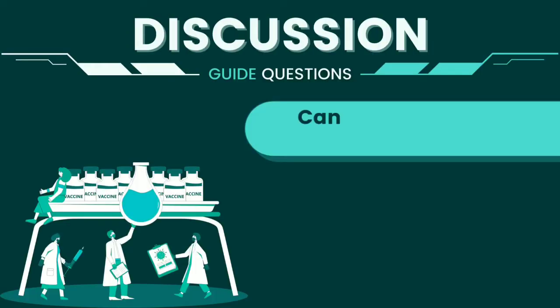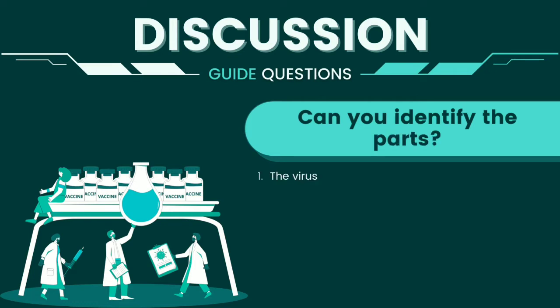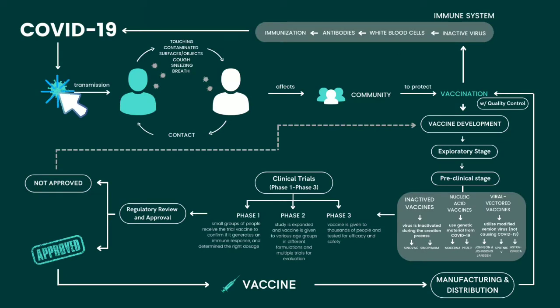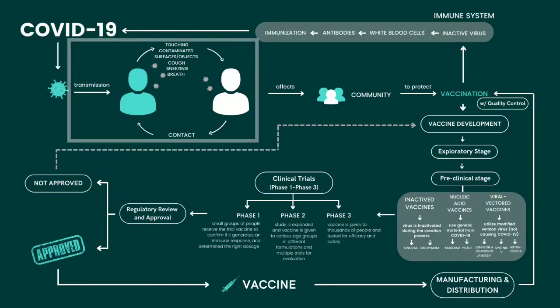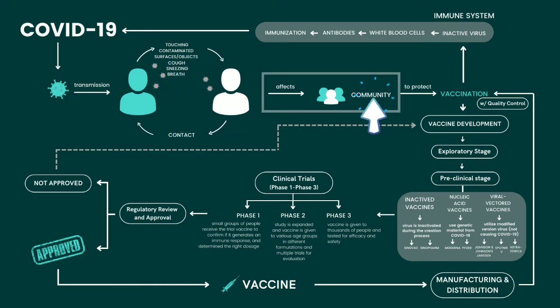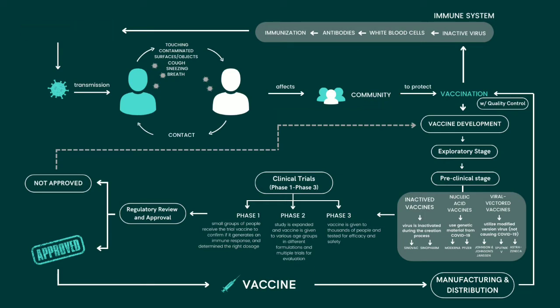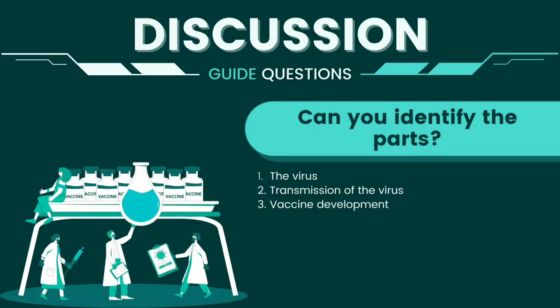The second question is about identifying the parts of our system. To answer this, the major component of our system is the virus, which is regarded as non-living but considered living since it resides in a host. As it is the basis for creating vaccines, it is identified as the input of our system. The third component involved in our concept map is the transmission of the virus from person to person through coughing, sneezing, conversing, and touching contaminated surfaces or objects, which affects the community negatively and greatly. To solve this emerging public health crisis, organizations and government established the highlighted component of this system, the vaccine development.